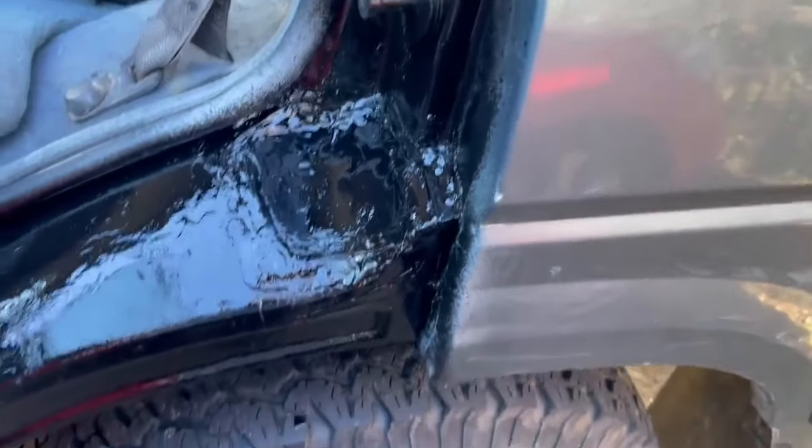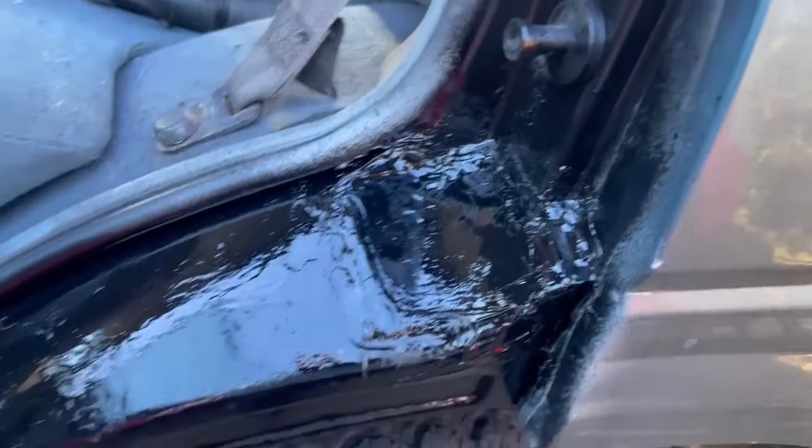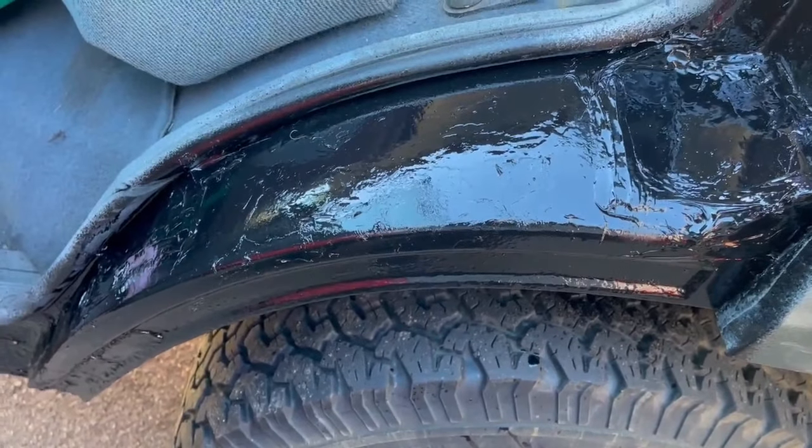It's not neat, but it should get it through an MOT, and certainly it will be alright until I have the repair panel done. So yeah, another job off the list.